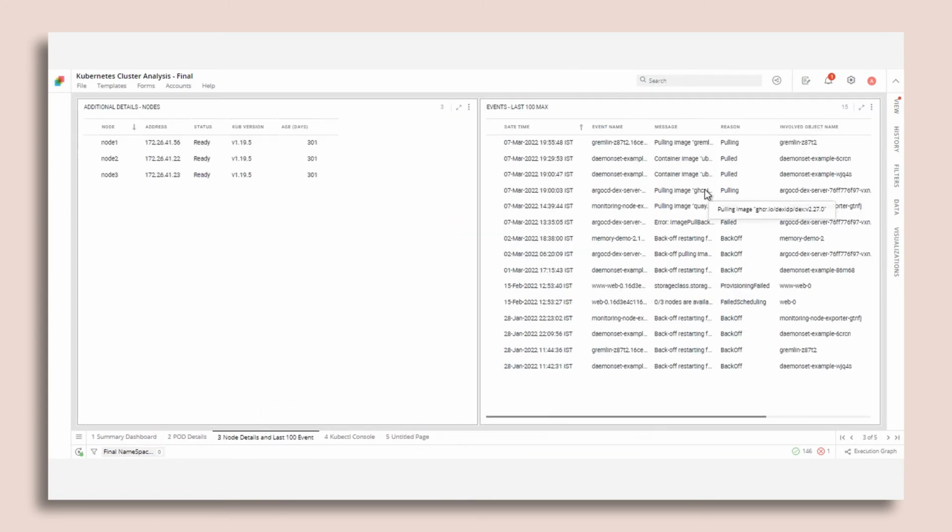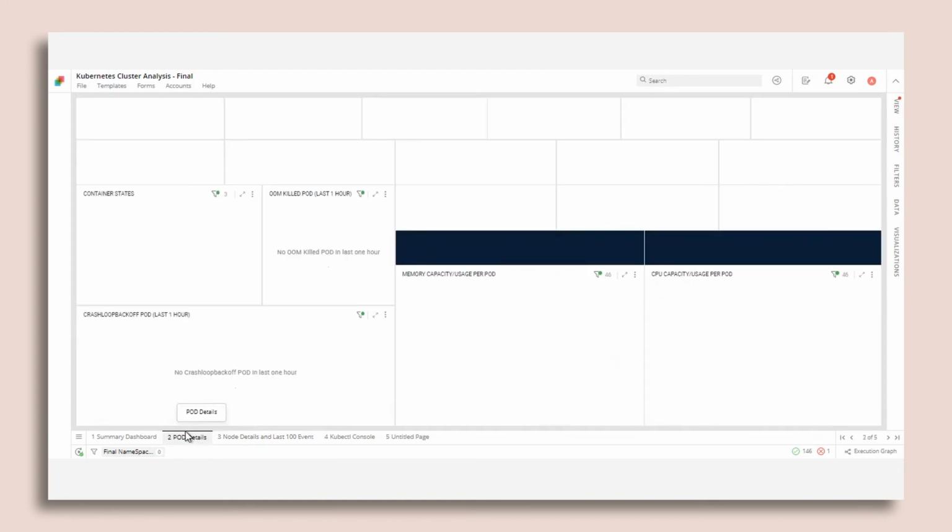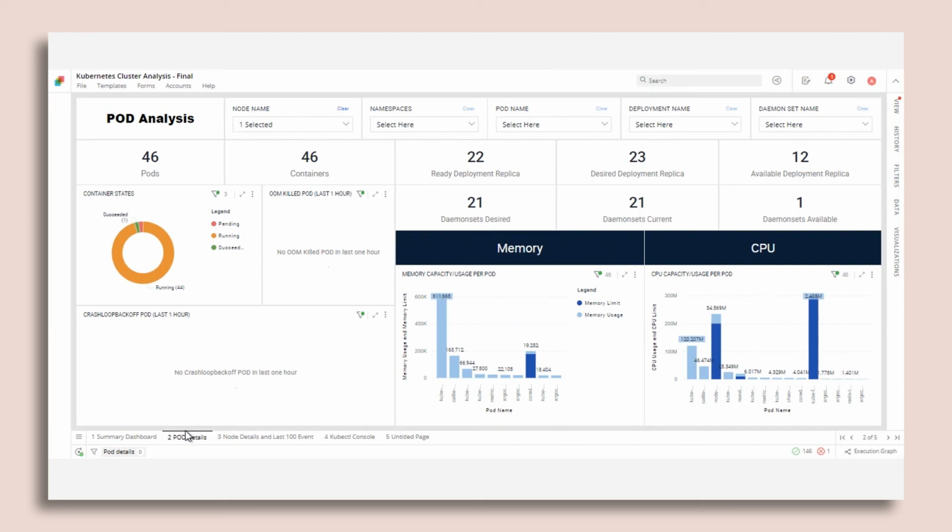We would also show different kinds of events that would help you to debug. So what is happening? We can actually get a list of the events, and that would help us to know what's happening in the cluster, if there are any errors, if auto scaling happens, or if a node goes down. All these things will be visible in the events as well. So it provides you an end-to-end monitoring and observability in terms of a Kubernetes cluster.